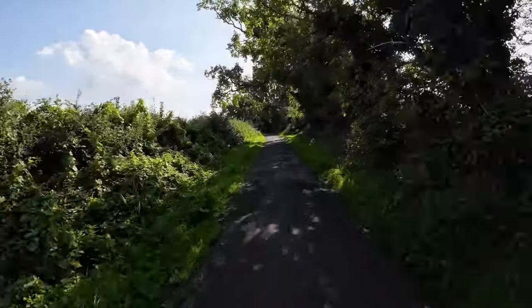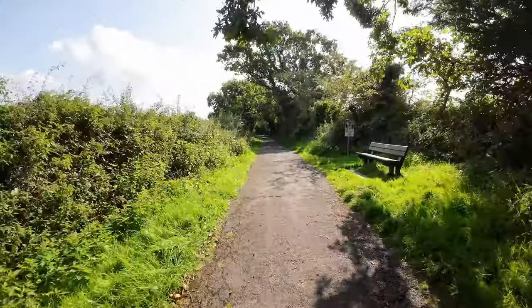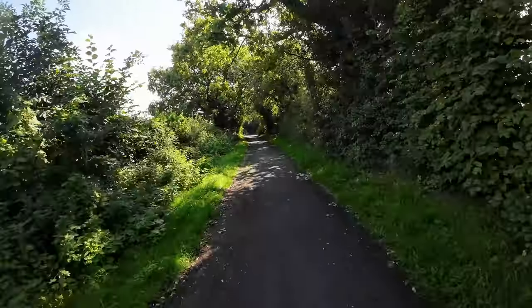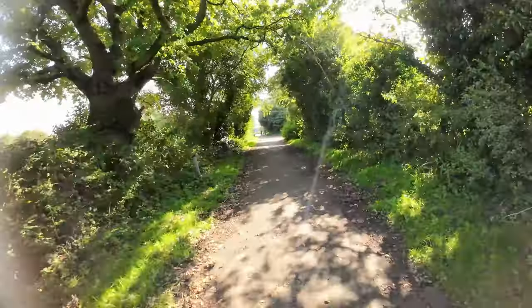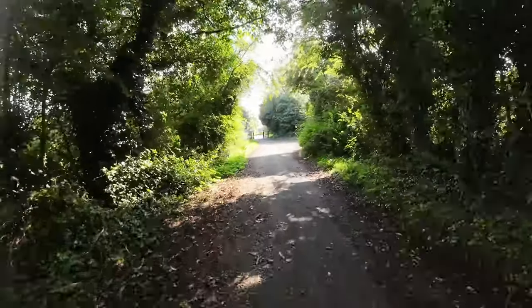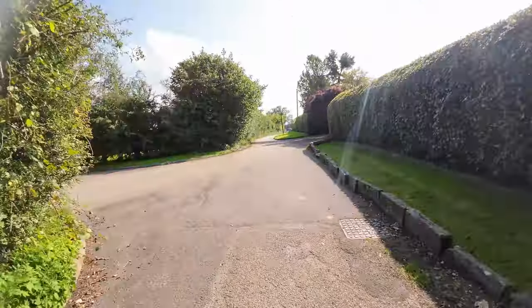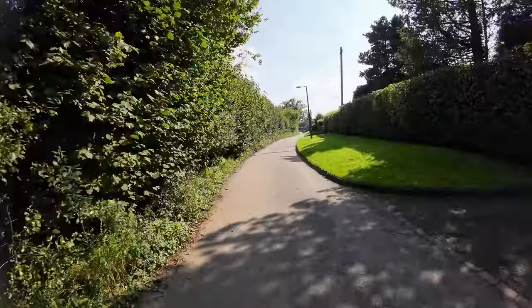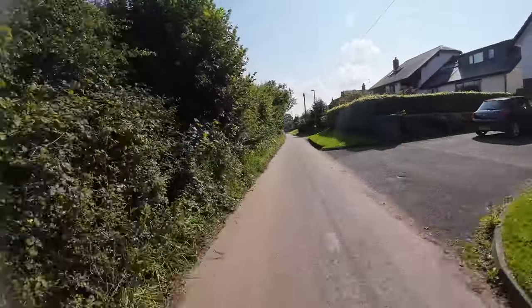Must be an old tree, whichever one it is, if they used to hang people on it, because I don't think they've done that for a few years. Certainly not since I've lived round here. But it might be cut down by now, but anyway, that's a story. And when we were kids, we used to race down here in the car, but it's all shut off now. So anyway, back out into civilization.